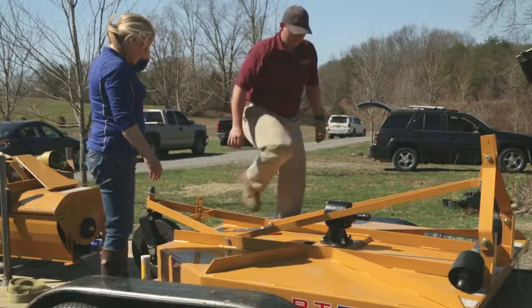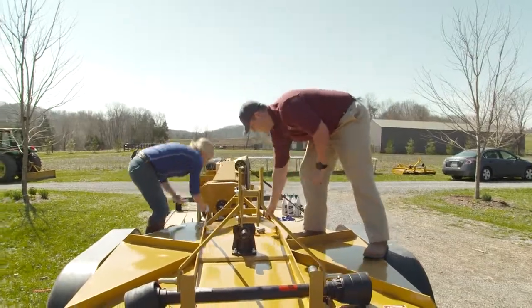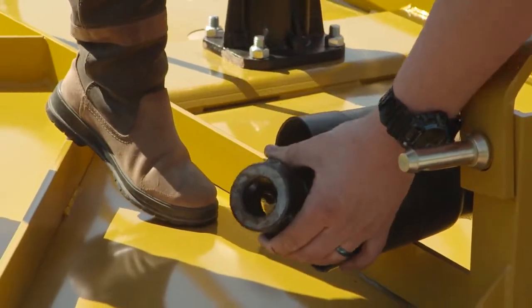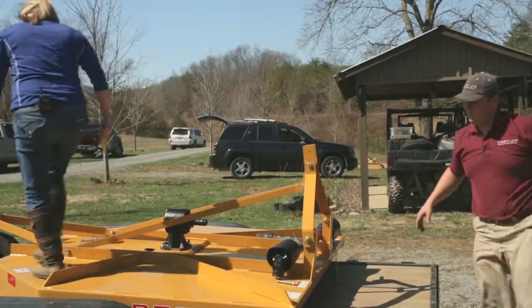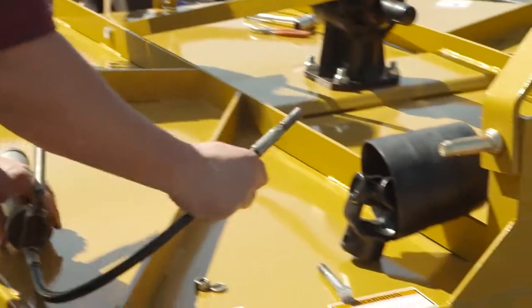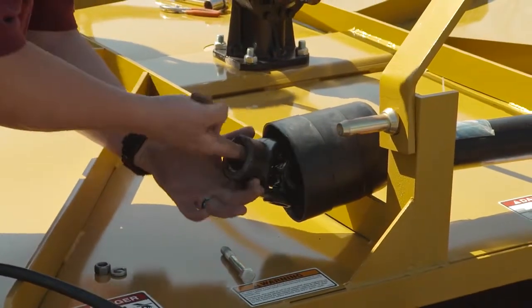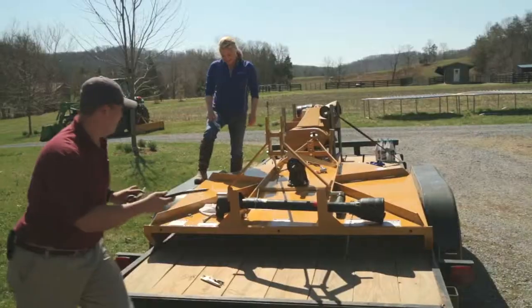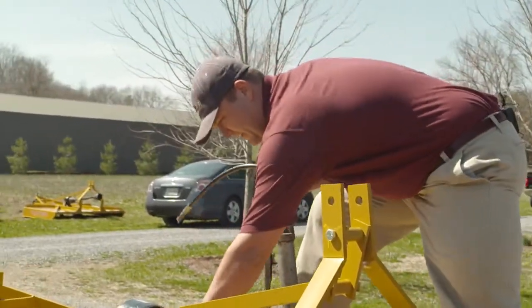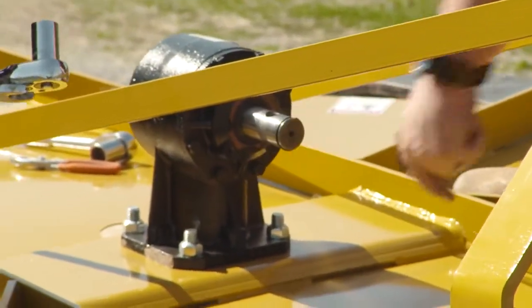Next, let's move to the PTO. If you don't care, just grab the 3/4 inch wrench and socket it there. As you can tell, these do come pre-lubed a little bit. What you want to do now is grab your grease gun and squirt about 2 squirts in it. I don't care to really get dirty, so we'll get it all greased up here. We'll come over to our gearbox. It should have a black rubber cover on it. You see, just remove this black cover.